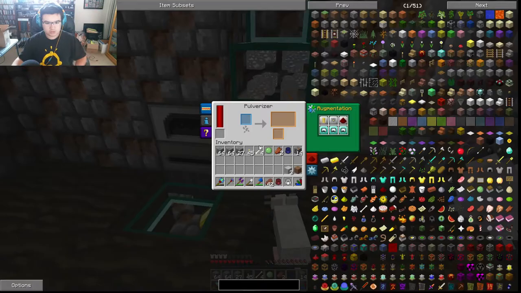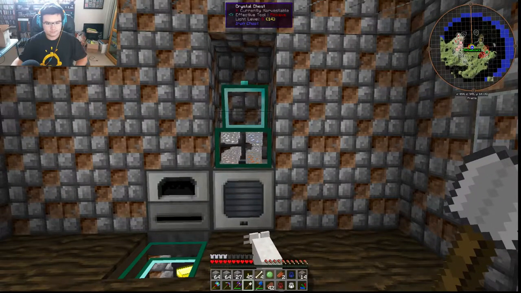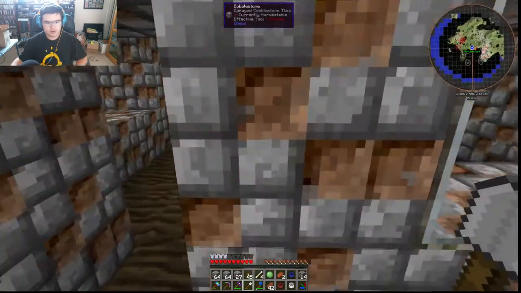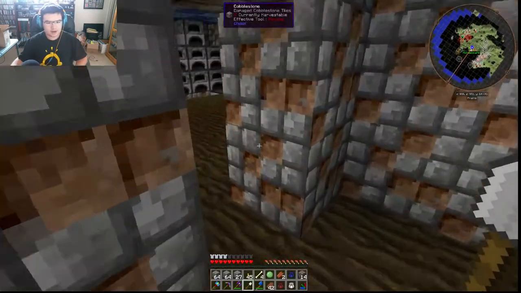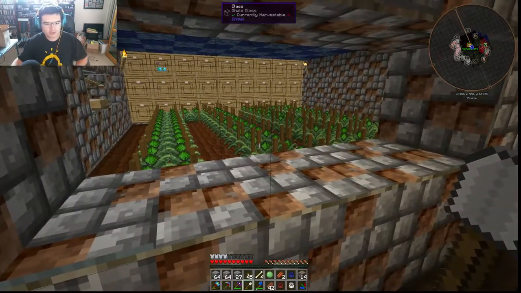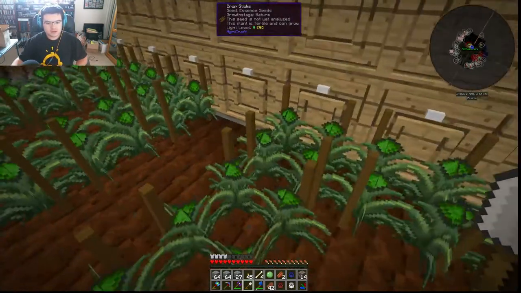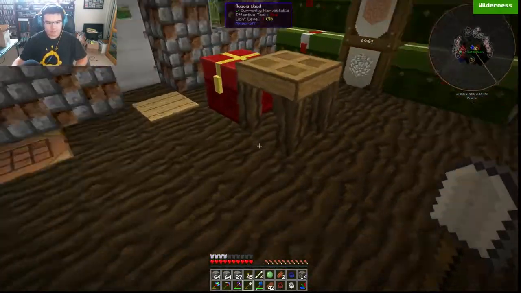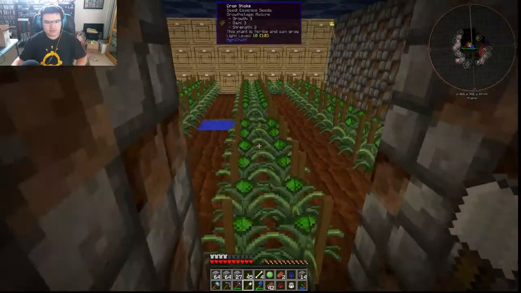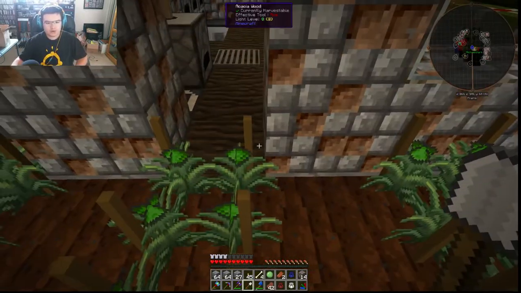So, this should work. Oh, that's right, I need a hopper. Okay, so today we're gonna do a lot of things. One, we're gonna get these essence seeds to 10, 10, 10. And to do that, we need a couple stacks of these crop sticks. We need a watering can.